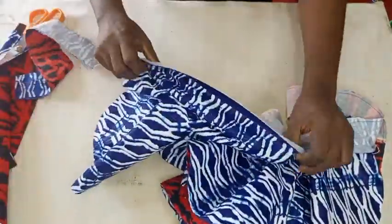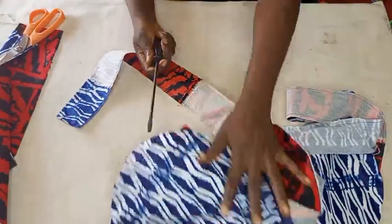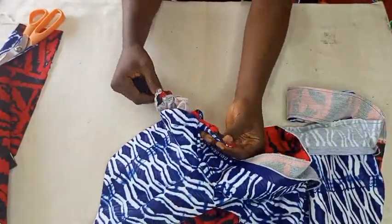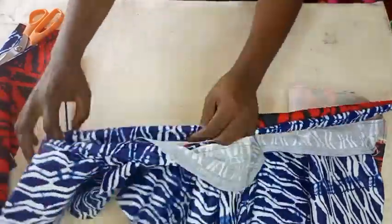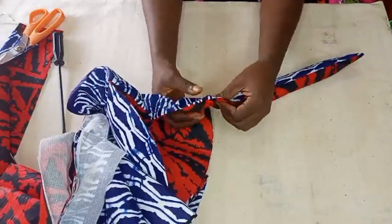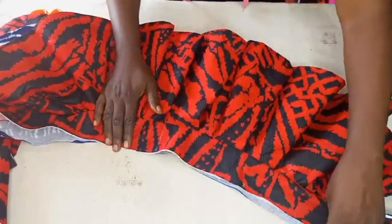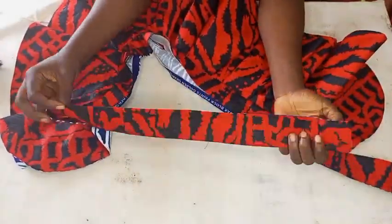So I'm going to turn over and pull out the remaining band. I'm going to use this screwdriver and pull it out. After arranging the edges, I push the edges out and arrange it neatly. Same for the other side. Now I'm going to give it a good press. So this is our peplum and the band neatly ironed.